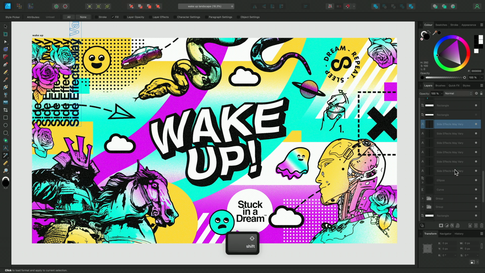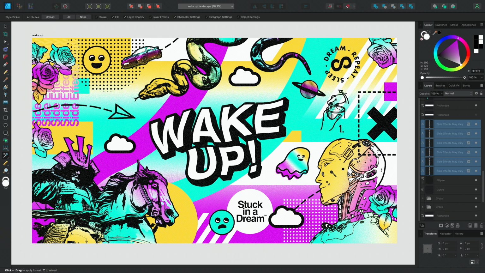That looks okay, but instead, I think I'd like to try resetting these values and go with a different option. So I'll try selecting from this robot design instead. And I can do that by holding Option on Mac or Alt on Windows to make my new style selection. And this time, we're picking from an object with a layer effects applied to it. So if we refer to our layers panel, we can see this has been copied across to each line of our text, which is a really quick way to copy that layer effects over multiple items.